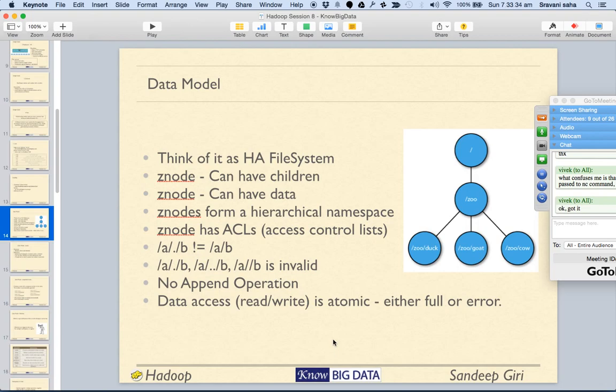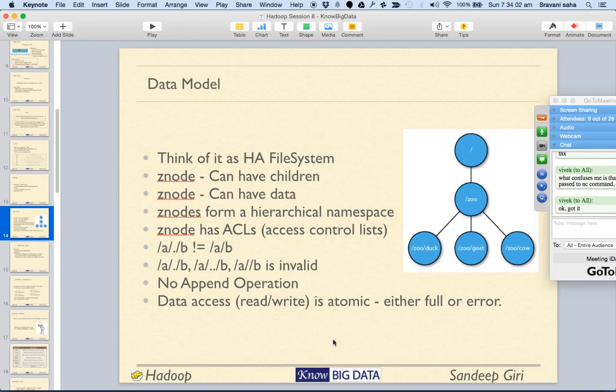It will be like a classic tree starting with slash, and you can keep on creating nodes under slash or under any other node. Now it looks like a very highly available file system. The difference is there are no files. It only has nodes. Every node can have children, and every node can have data in it.